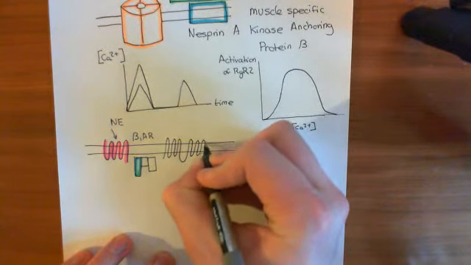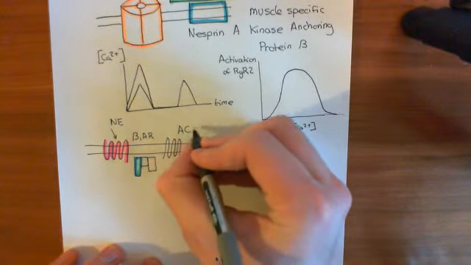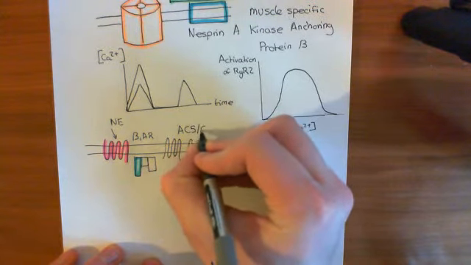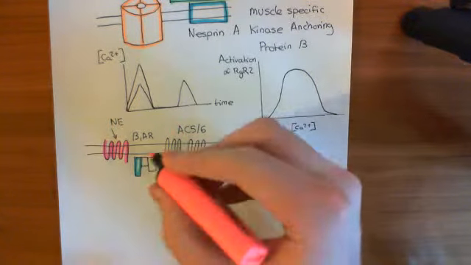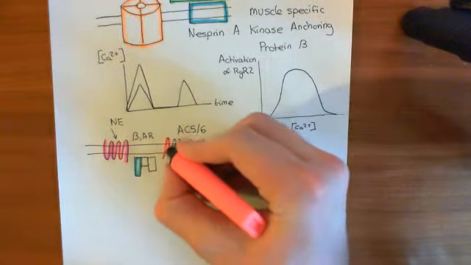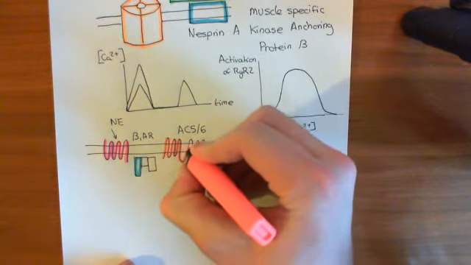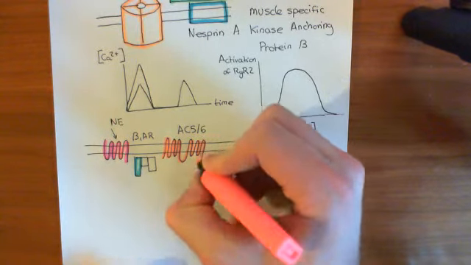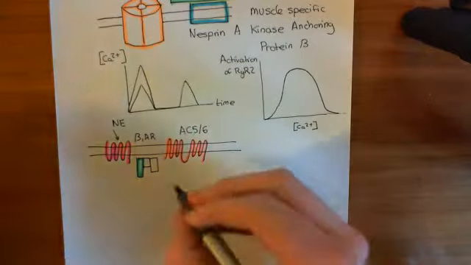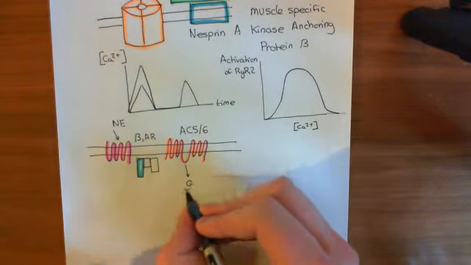With these 2 transmembrane regions. So this is either adenylyl cyclase 5 or it's adenylyl cyclase 6. We'll show the adenylyl cyclase enzyme in red here. This adenylyl cyclase enzyme will now convert ATP into cyclic AMP and pyrophosphate. So this is producing cyclic AMP, which we'll show as a little orange ball.